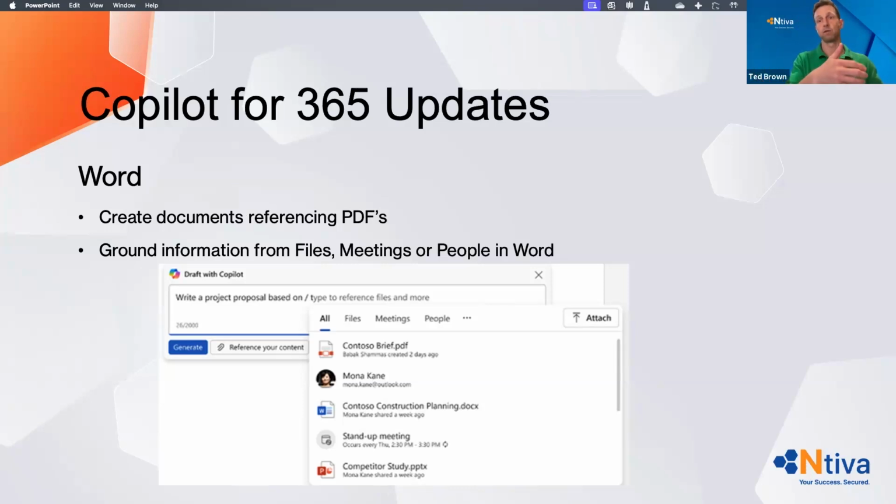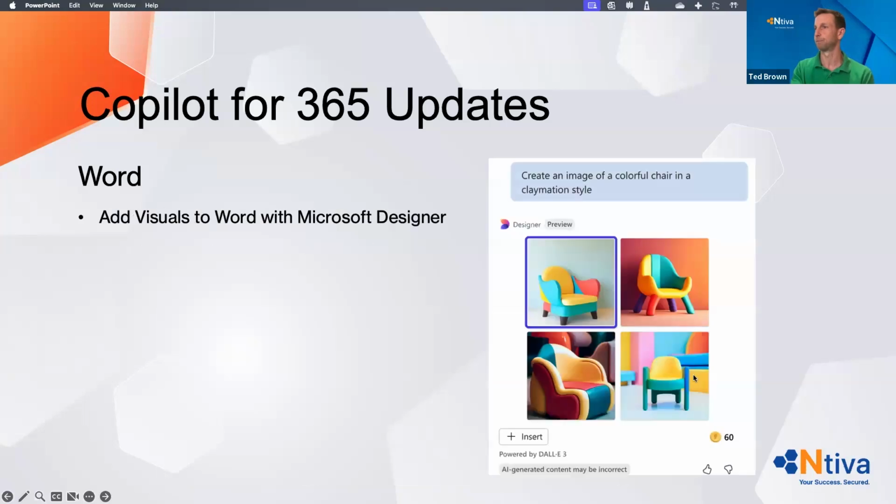I want to write a newsletter on these 3 new offerings and hit these 3 different file types and pop it in here, and it will just calculate that up, look at the information and pull through from the grounding, and then produce the content right from there. So very excited about that. I can't wait to play with it once it gets released to our tenancy. And then maybe the next webinar we do, I can actually show you that in production.